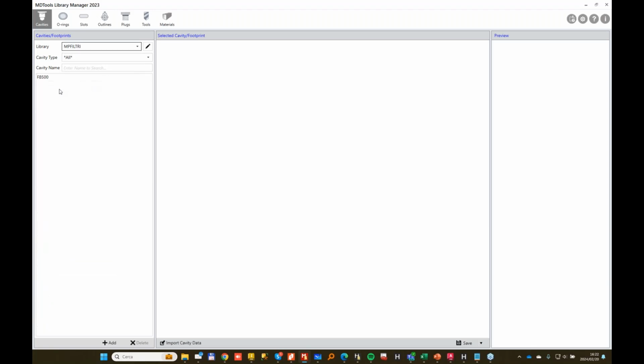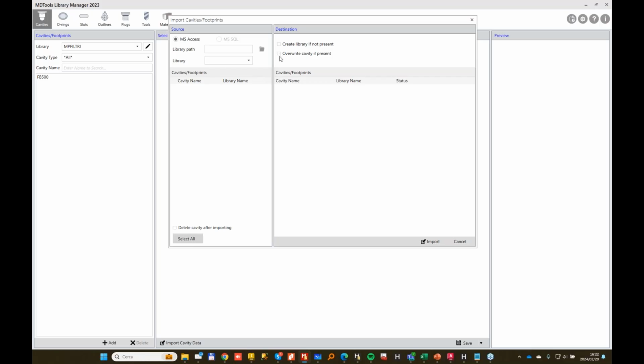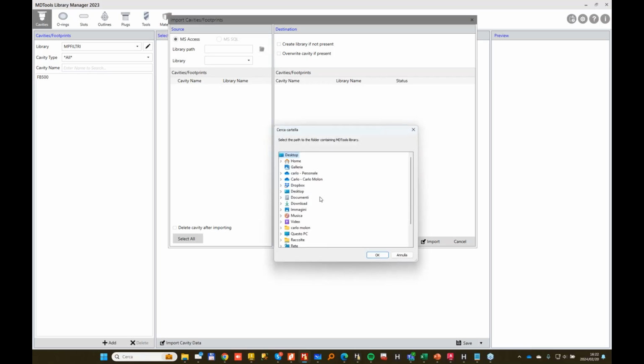And so we have defined this MP filter cavity. Now the other topic I want to describe is how flexible is MDTools with the Sun style cavities. So in this case, I'll do again the import for a Sun cavity.